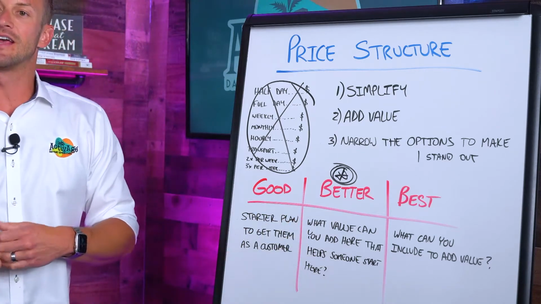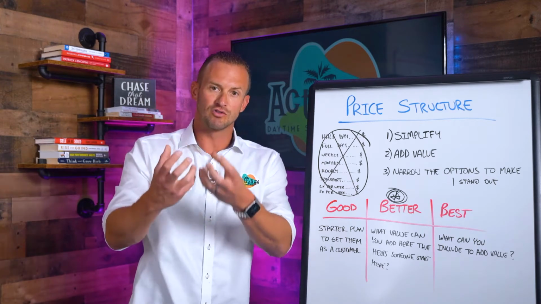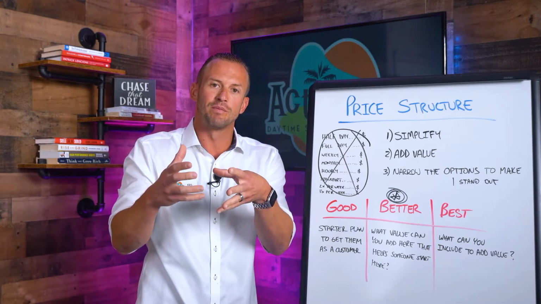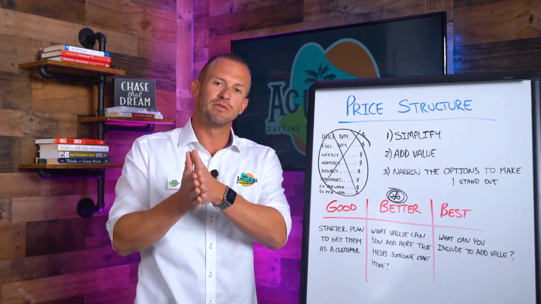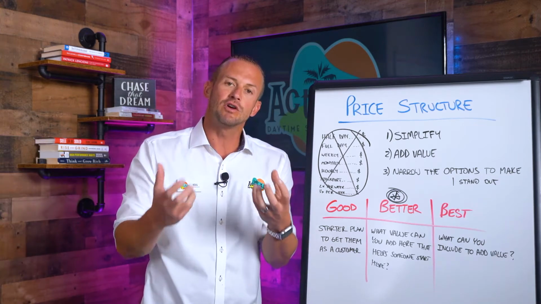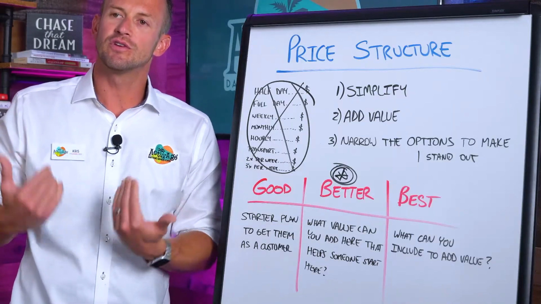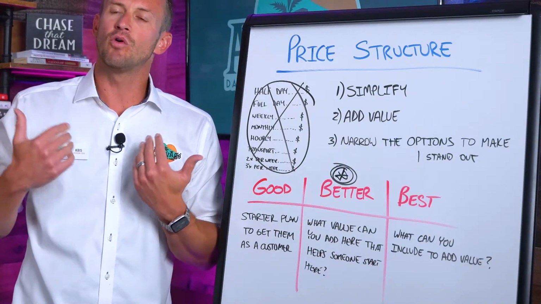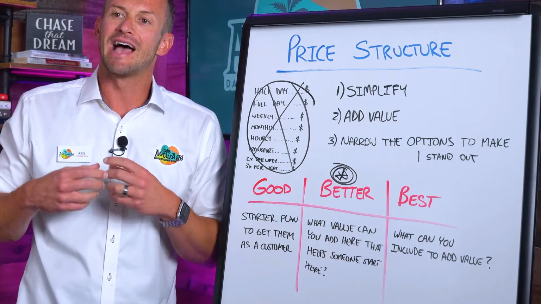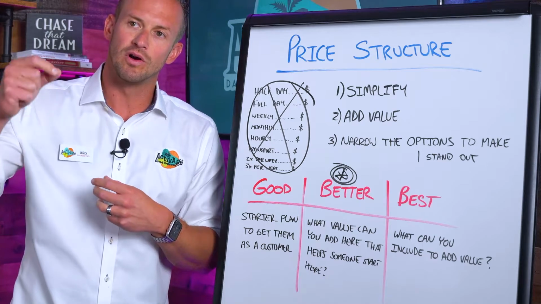The better plan is the one where, if you can find a way to add the most value and do the pricing structure right, this is going to create an area of focus where people don't feel like they're spending on the high side, and they feel like they're getting more out of this better plan than they would from the good plan, okay? And of course the best plan is: what are all of the things that you could include in your services and price point that don't really cost you all that much? If you were to include that, it has a much greater perceived value, even though it doesn't cost you a lot of money.